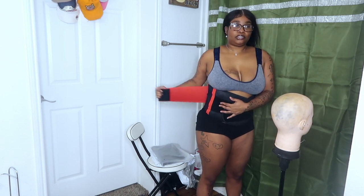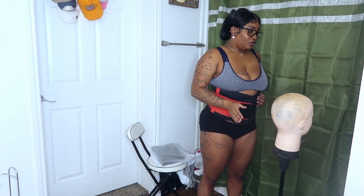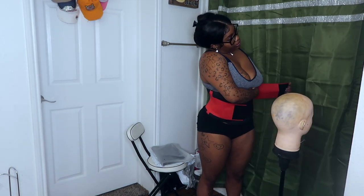That's covered up. Ooh, from the side to the bottom. Then I'm just gonna pull it across and try to inhale, like suck my breath in. Do the same thing to the other side. Okay, you're supposed to have them closed, but once I'm able to close it all the way, that means I done lost some inches. So we good, that we are.